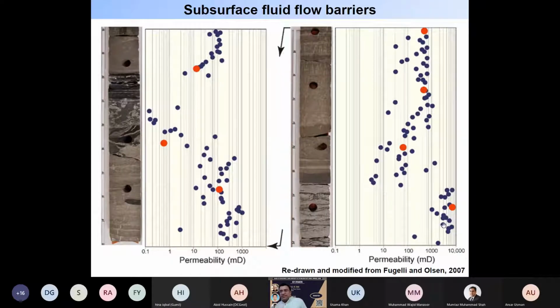You have 1,000 to 10,000 millidarcies, and then you have 10 to 100,000 millidarcies, and then you have some zones where you have really low permeability. The interesting part is this bed where permeability is practically 0. And then there is another bed where permeability begins to increase. So if you imagine those beds in three dimensions and their areal extent, you can realize that they are barriers to vertical and lateral fluid flow.